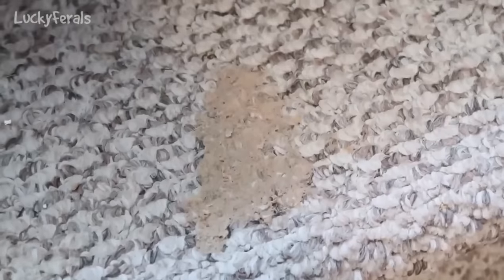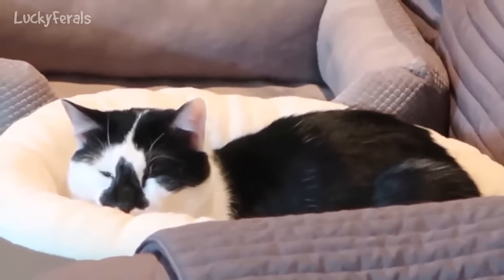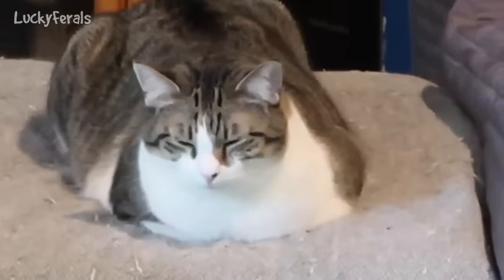Someone vomited on the stairs. It looks very similar to the vomit that I cleared up yesterday. So I'm thinking maybe it's the rabbit. Normally they don't eat the Nature's Variety Instinct raw rabbit bites. They normally eat the chicken bites. And that is the other thing that is different.